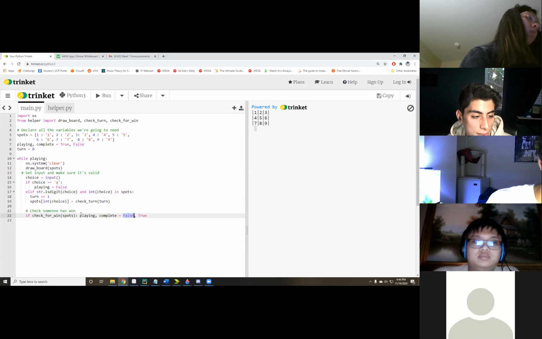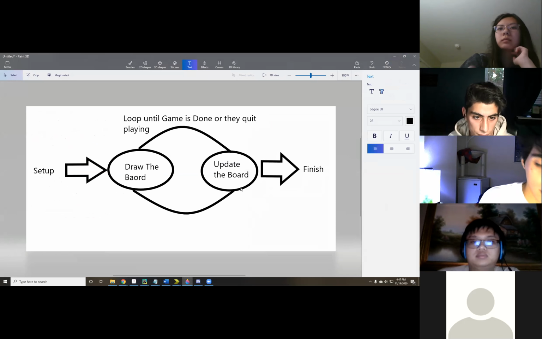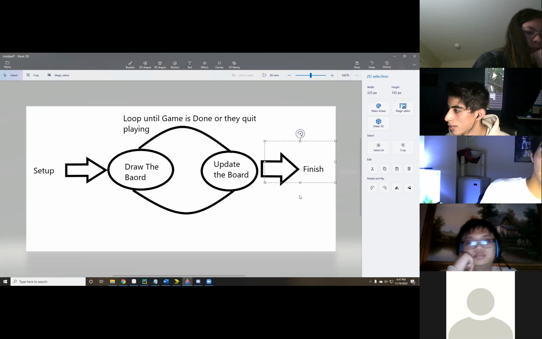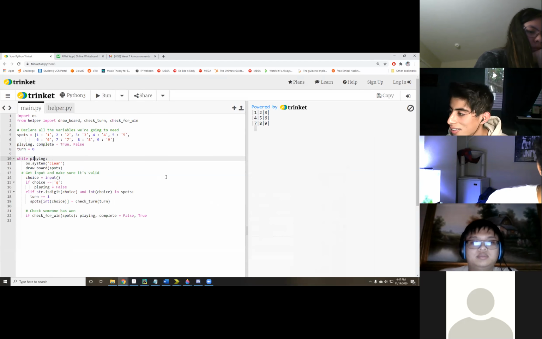And then if somebody's won, then we're going to set our playing variable equal to false. And what happens next is it's going to go all the way back to the top. And it's going to say, all right, is playing still true? It's not? Okay, I guess we're done here. And it's going to go back to the bottom. So if we bring up our little diagram, if playing is false, then it's going to go, oh, no, okay, let's go back here. And we're going to continue on our instructions from everything past here. Does that make sense? If not, I will take your silence as a yes.